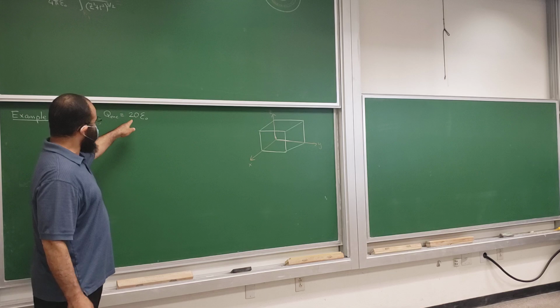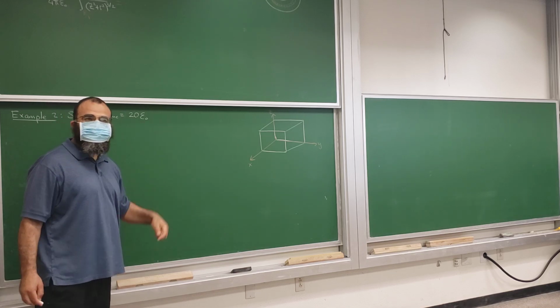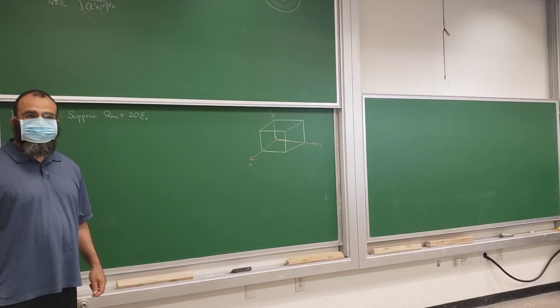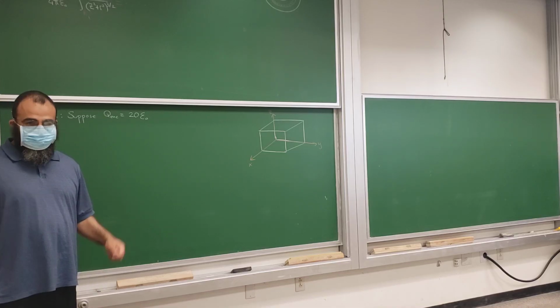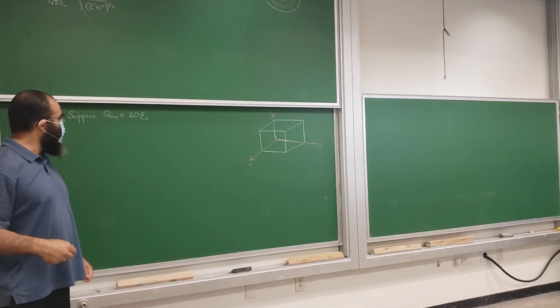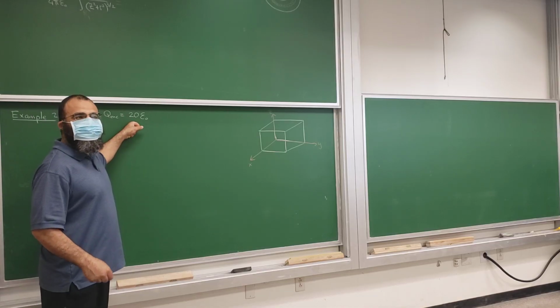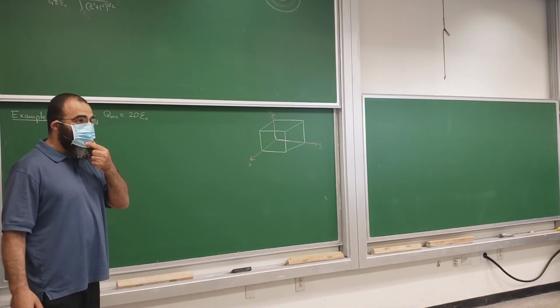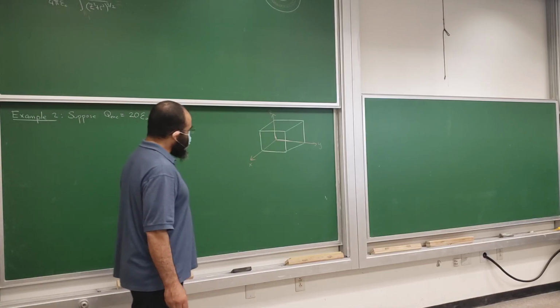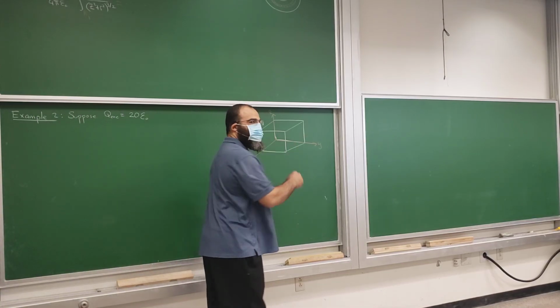Can anyone guess why I chose the charge to be 20 epsilon naught? Look at the right side of Gauss's law, it equals just 20. Exactly. In Gauss's law, charge enclosed over epsilon naught, the epsilon naught goes away. It's just so we don't need a calculator. And let's say the box is 1 by 1 by 1.